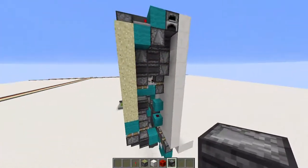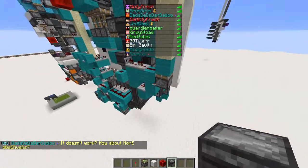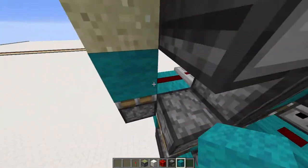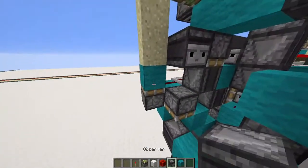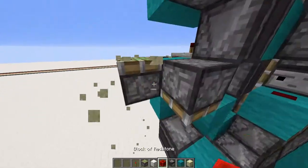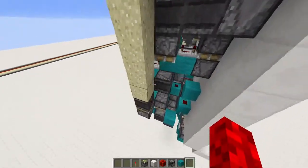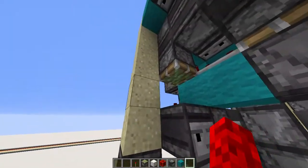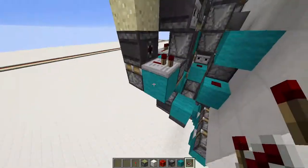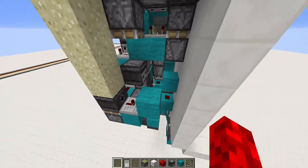So what we're gonna do is we can do it from the retraction of this. So when this block is here, yes. Oh, come on. We can have an observer there, which is pretty clever, within this. So then it's going to extend, reuse, come back down. Then from here, we're going to have a repeater going to this, which will go into our door.